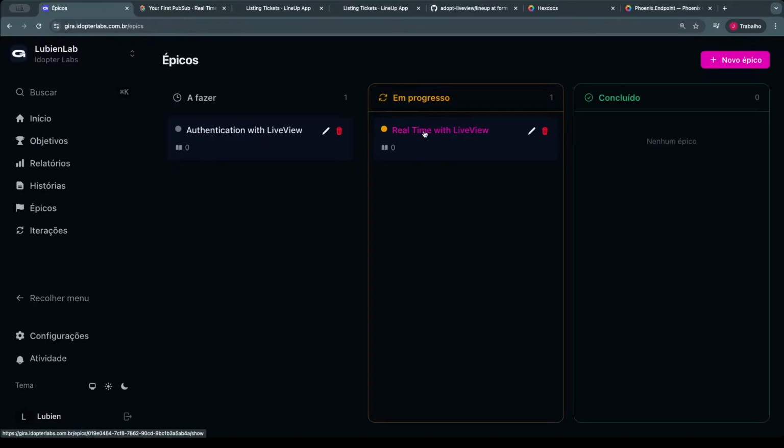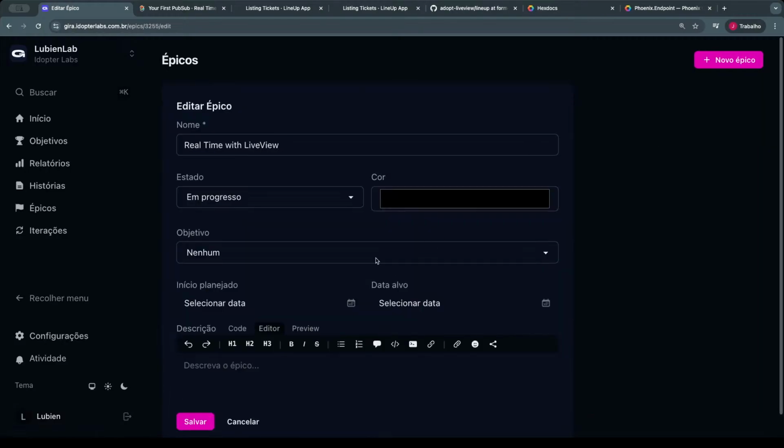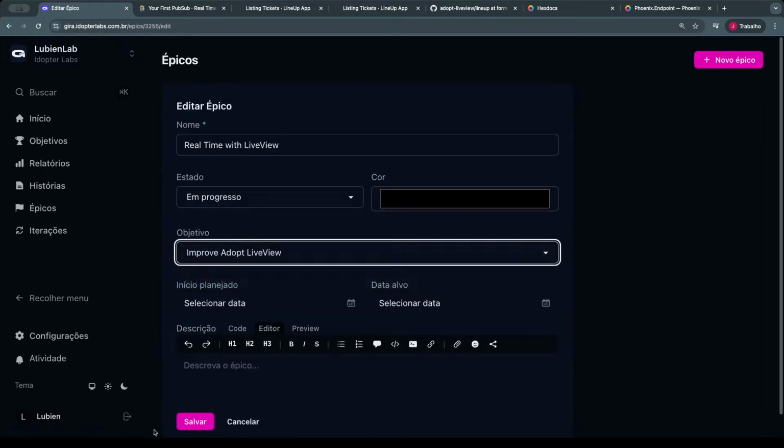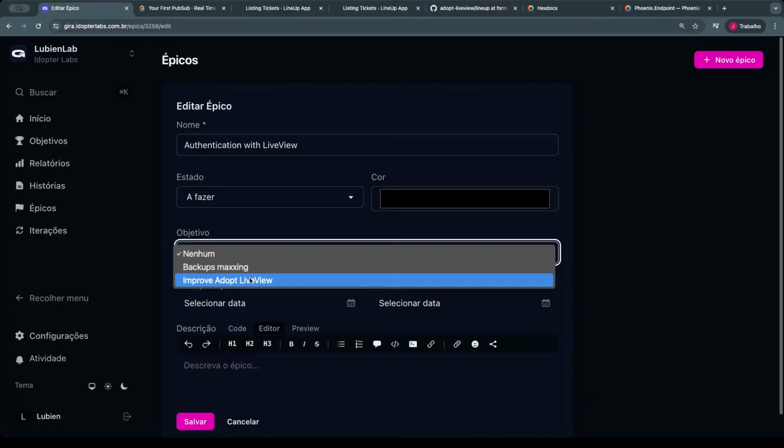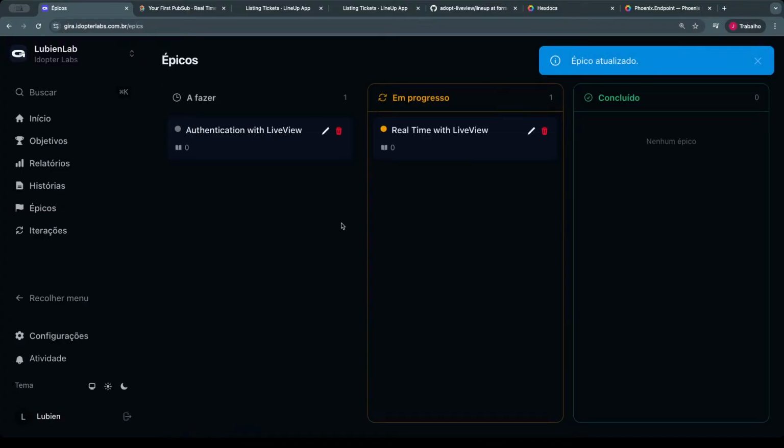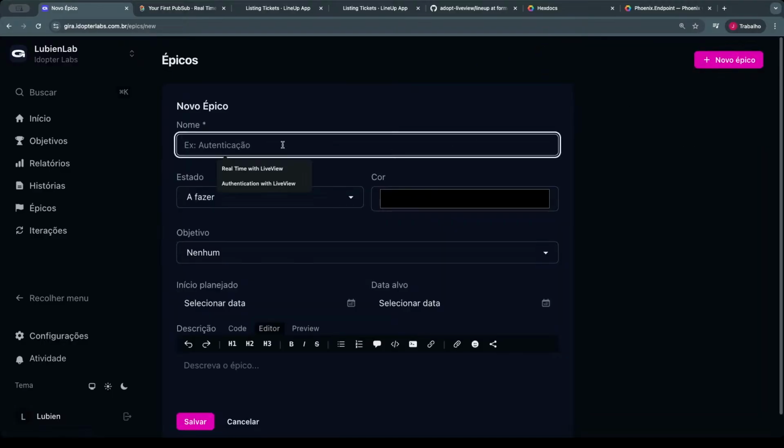And I'm gonna go back to my epics. This one is related to improve Adopt LiveView. I'm probably using this wrong, but I'll get some feedback from the Adopt Labs folks. Improve Adopt LiveView. So that is correct. And as for the other epic that I need to address, oh nice, they have autocomplete.